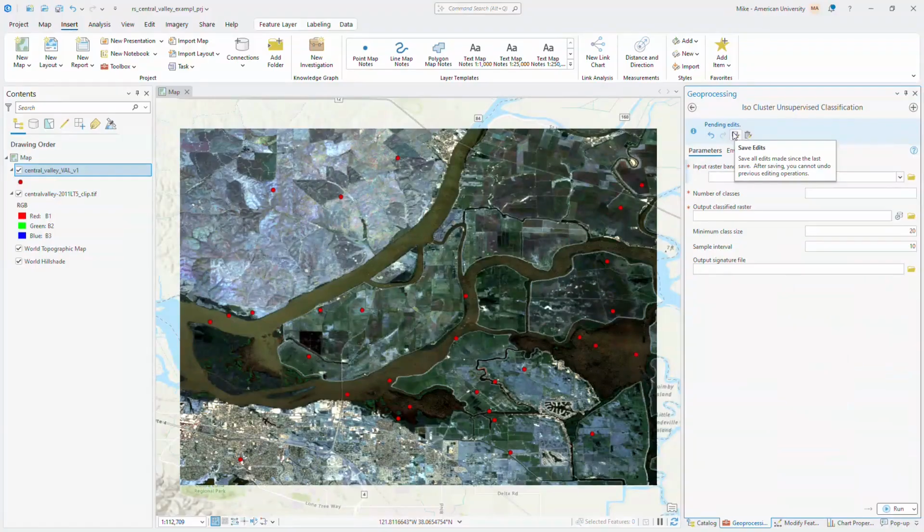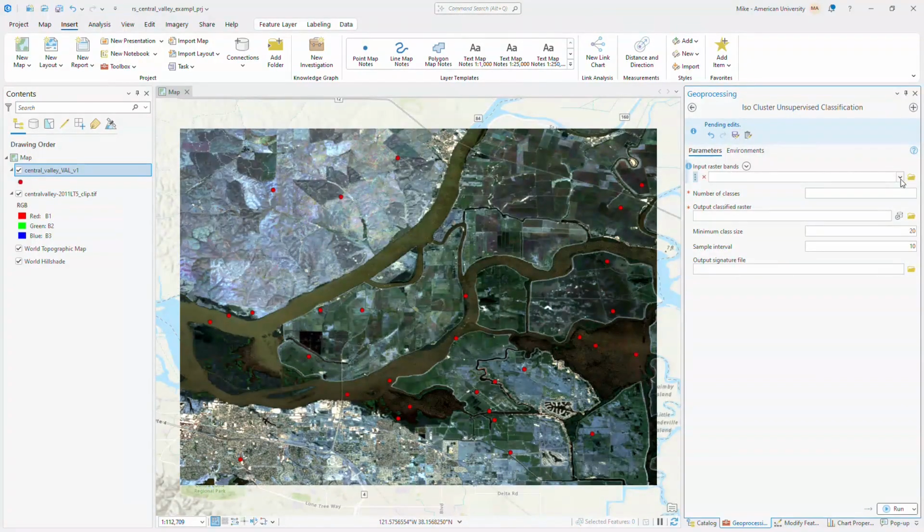ISO cluster unsupervised classification. ArcGIS does not have a k-means classifier exactly because it's simply not as good for multispectral data as this ISO cluster process. It's fundamentally very similar in that you're searching for distance from class mean centroids, but it does a little better in terms of dealing with the statistical differences among the bands in an image. So we are going to view it as fundamentally similar to k-means, and just move on.